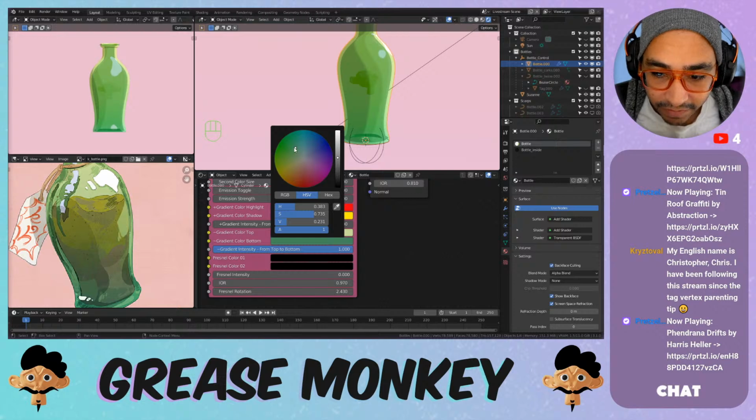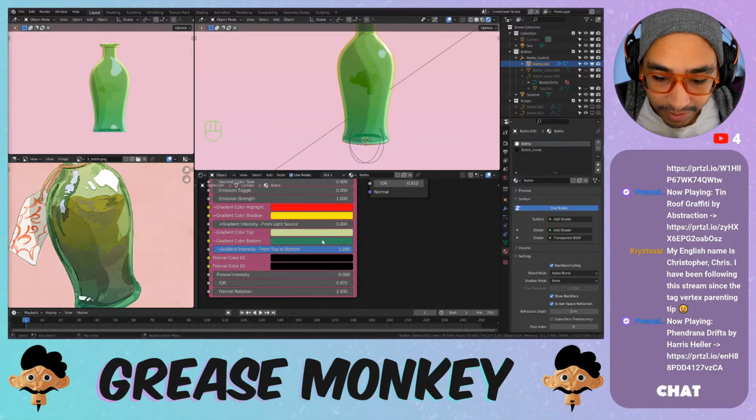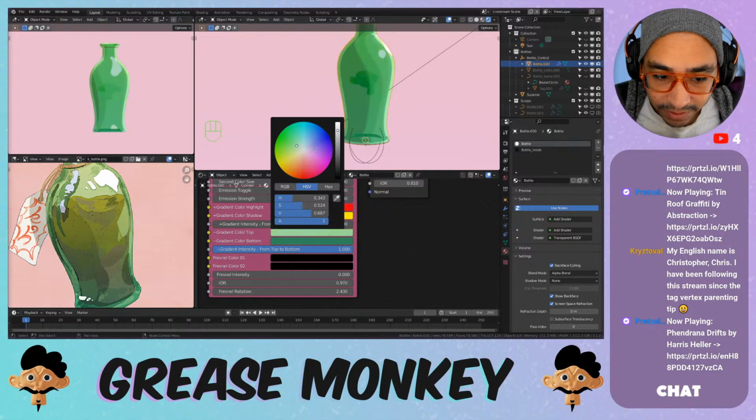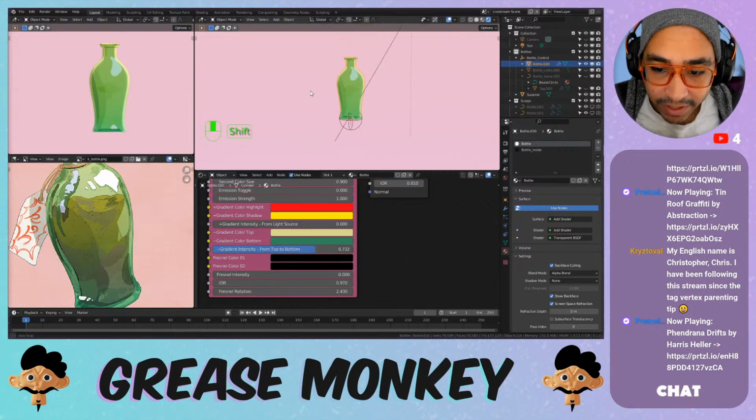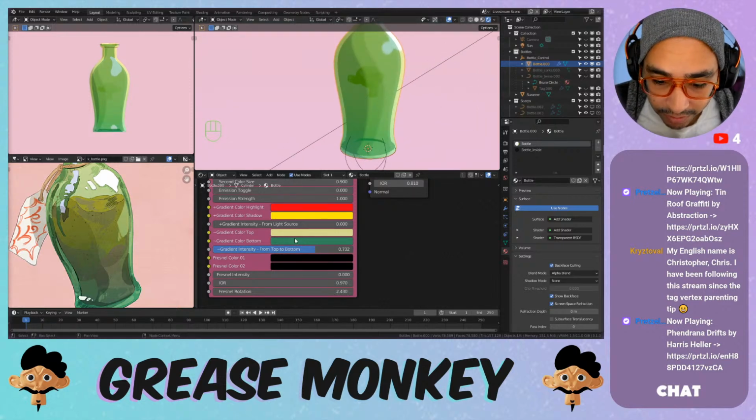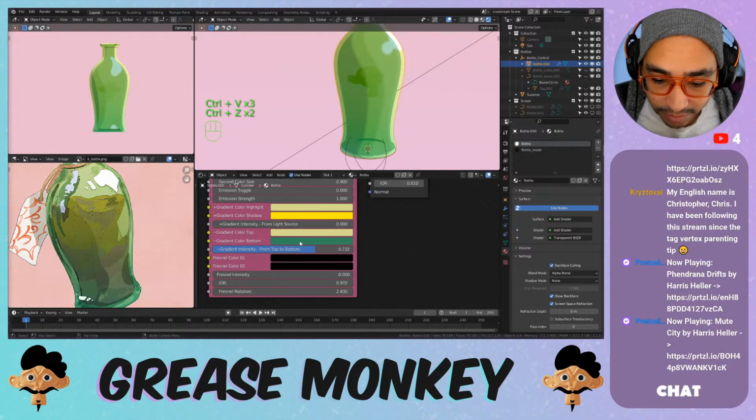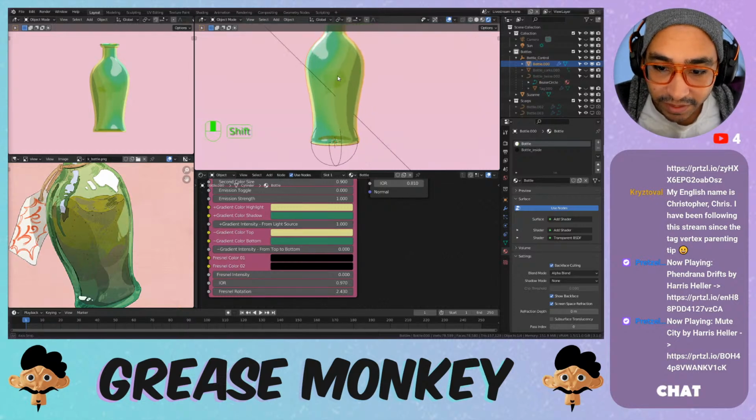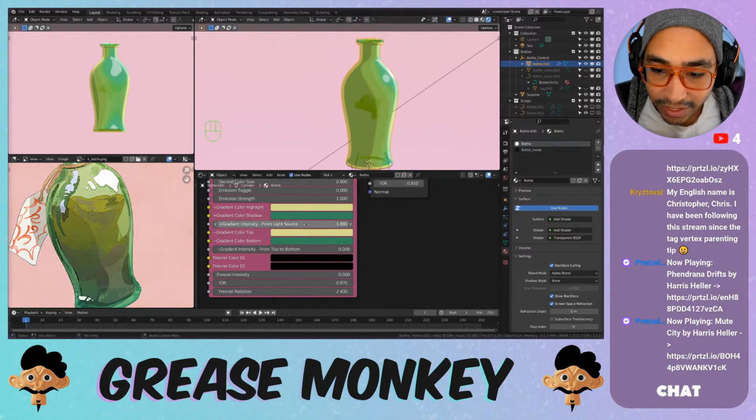Looks okay. We can definitely mess around with these colors. Maybe like that. And then mess around with these colors. Something like that. We can lower it down a bit. And then we have a little gradient going on. We could also try the same colors up here. Oops. There we go. Take this off and bring it from the light source itself. Gives the bottle a little bit more interesting character here.